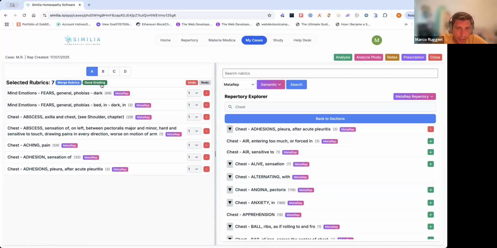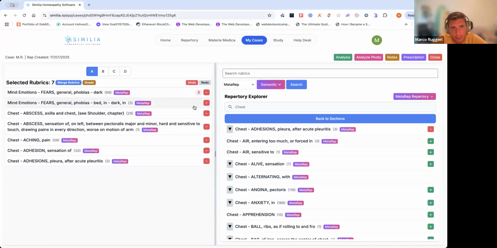With this functionality, we can change the grade from 0 to 4. So we'll put 3 on this one, for example, and here you can see now this number 3, meaning that we set the grade at 3 for this rubric. And what the grade does is that it gives more importance to this rubric.